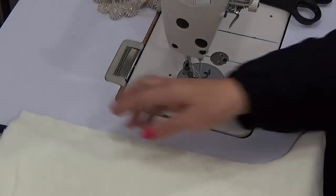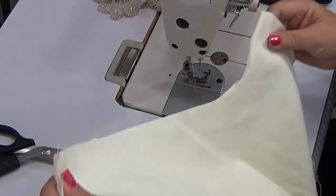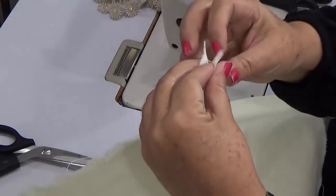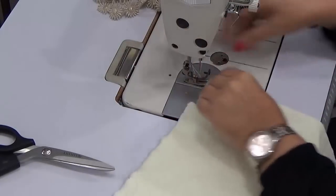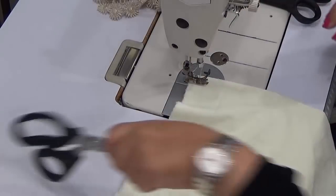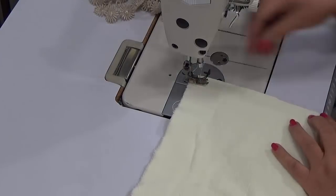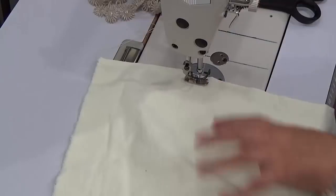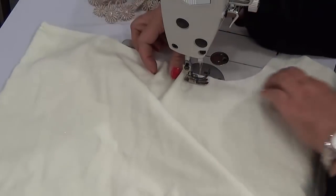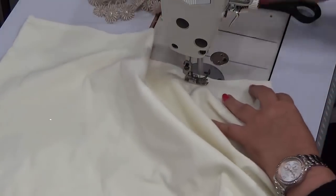And now we're gonna put it all together by sewing. I promise you this is a very fast and easy thing to do. First, we sew the inseams of the back part. Leave a seam allowance of 1 centimeter. We backstitch at the beginning and continue sewing until the end.